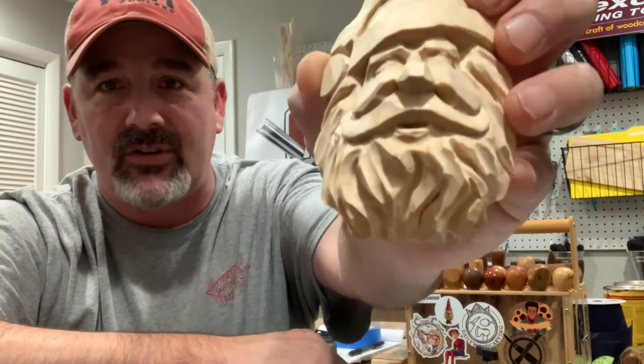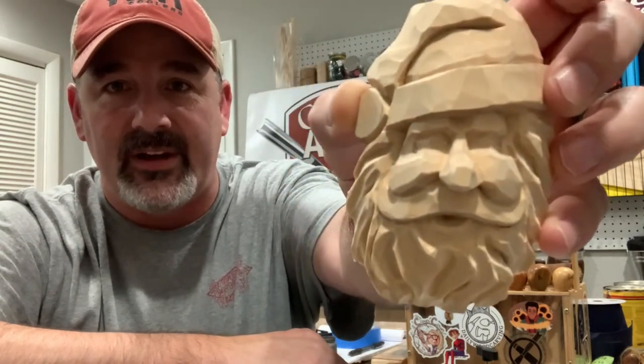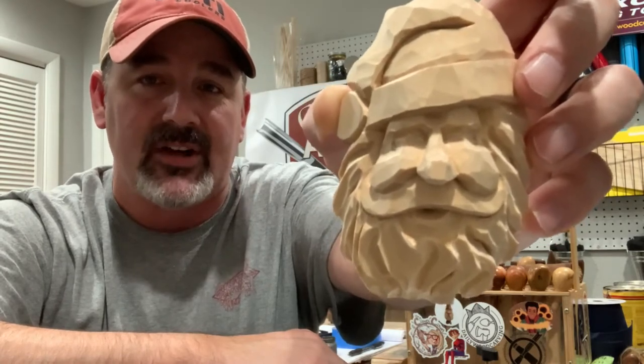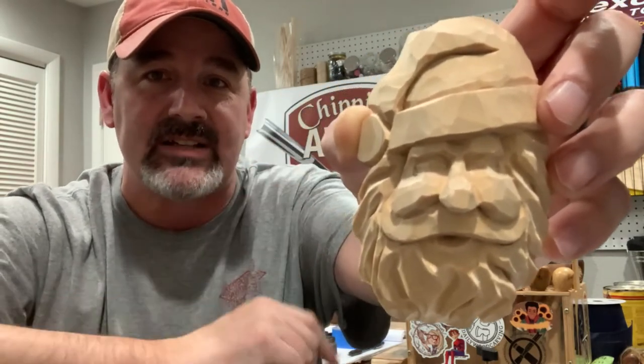One of the most frequent questions I get about carving Santa Claus is how I carve the hair on the beards. So today I'm going to take you through that process and talk about how I create the depth and the flow using a couple of different gouges when I carve the Santa Claus beards. You'll see here how that turns out and how I get some depth and flow in there. Next time I'll come back in and talk about carving in the mustache and the eyes, finishing off the ball of the hat, and making sure all the details are the way you want them before you paint it.